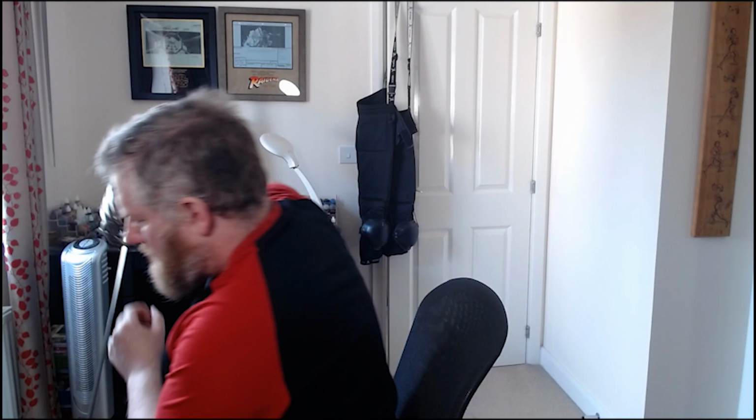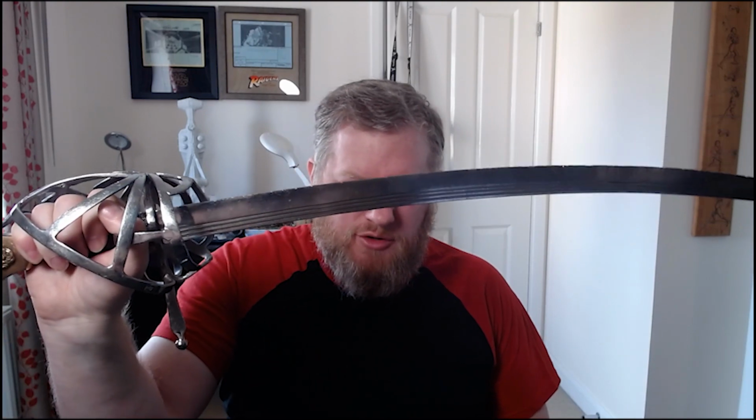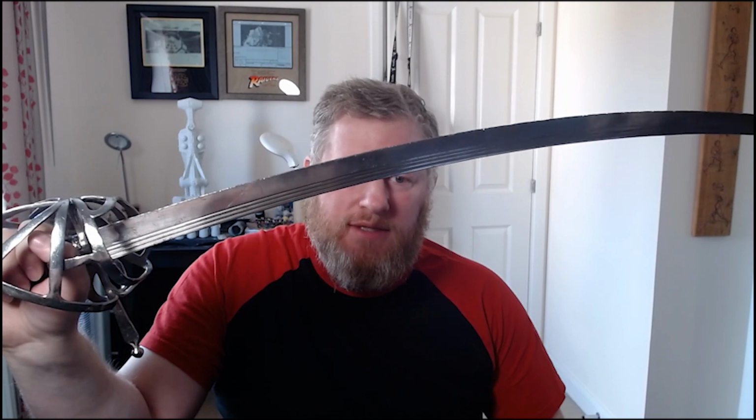Now let me just pop this back on the floor. Okay, so that's a sort of 400-year-old original, and then this is a 4 or 5-year-old training sword. So again, it was quite cheap to buy. It's fun to use. What's it like with a saber blade? Well, it doesn't actually move as quickly as a saber. If you go up against somebody practicing British military saber and use this just like a normal saber, you're going to be at a slight disadvantage.